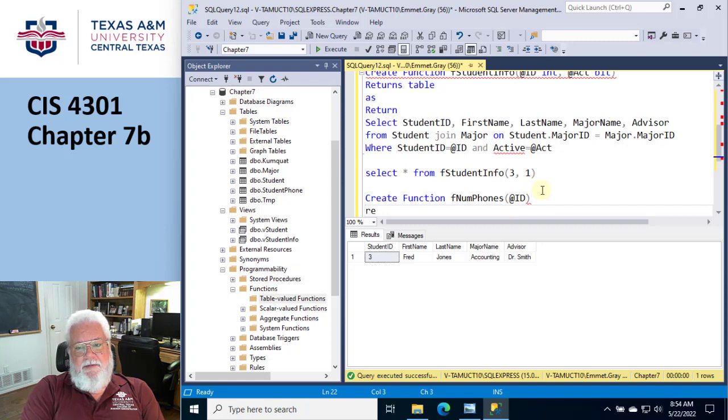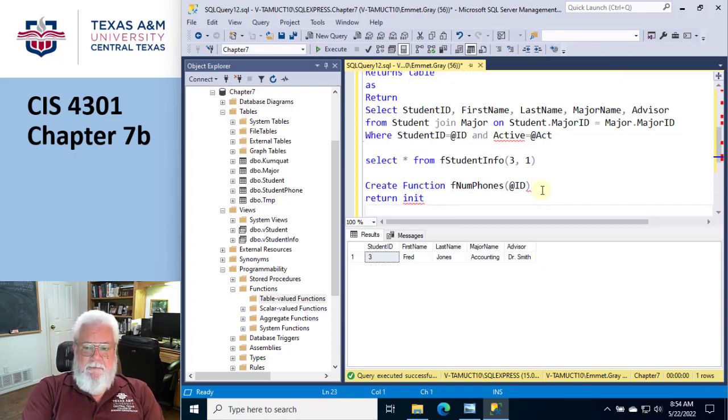So this time, it's not going to return a table, is it? It's going to return a particular data type, and the most appropriate data type, I would think, would be an int, because I'm returning an integer, right? Okay, and then I'm going to declare a variable. Okay, I know we're kind of getting off into the weeds. So that's supposed to be an int. I'm going to call it, I don't know, num.